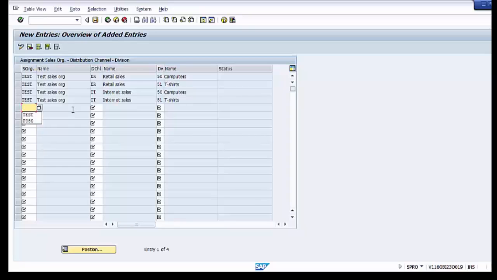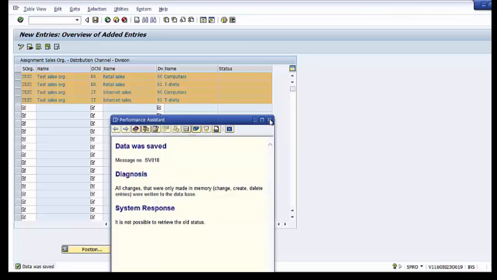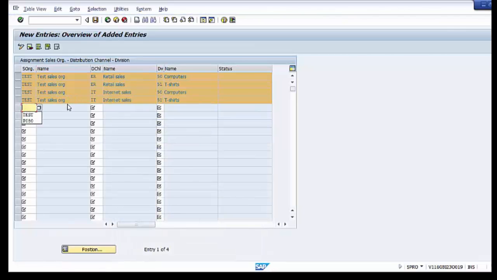So now we set up 4 sales areas for the combination of sales organization, distribution channel, and division. After we make all changes here, we press Save button. We have a system message. Data was saved. So this means that we have successfully created our sales areas.